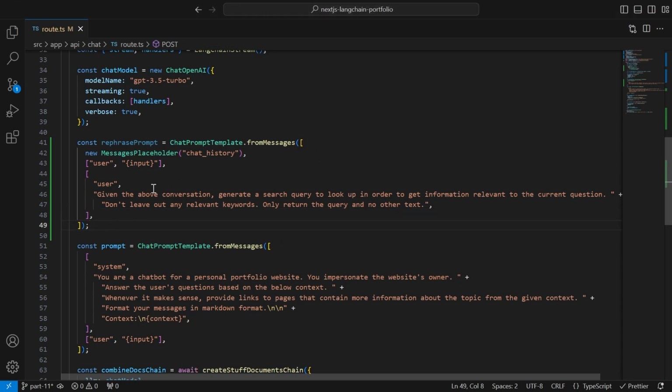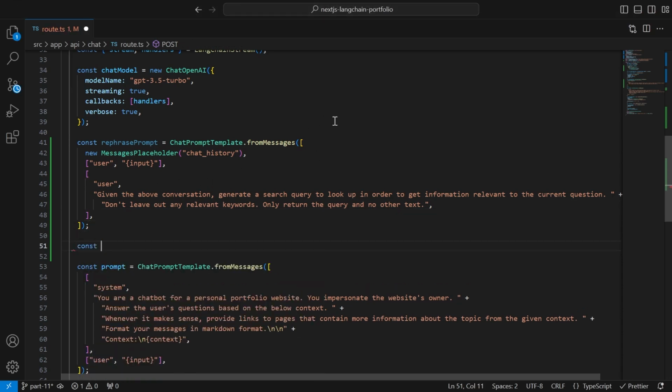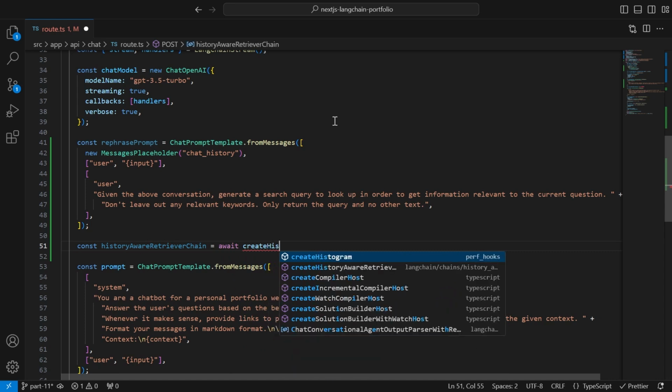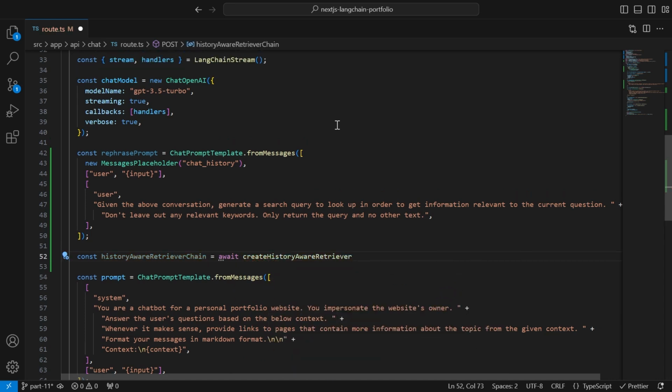Okay, and below we want to execute this rephrase prompt. For this we create a const historyAwareRetrieverChain, and then we await and call this function createHistoryAwareRetrieverChain, which is another import from Langchain.